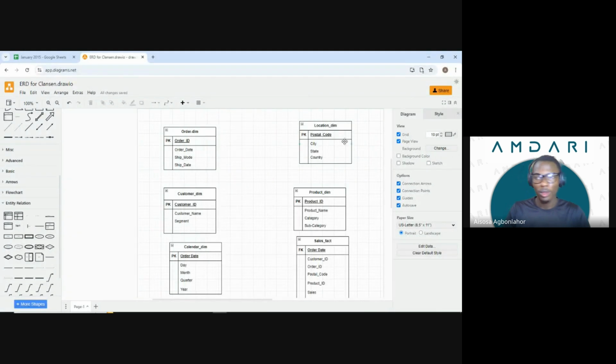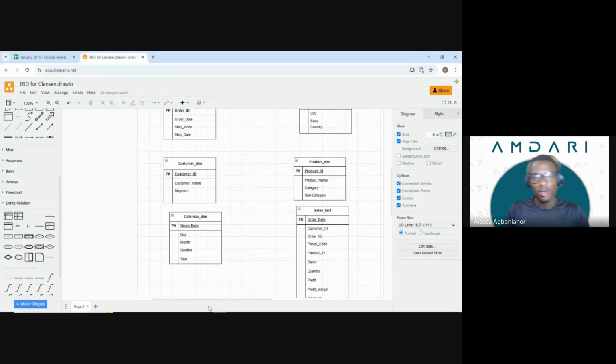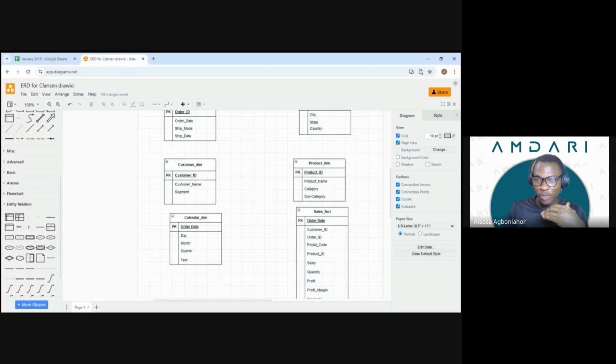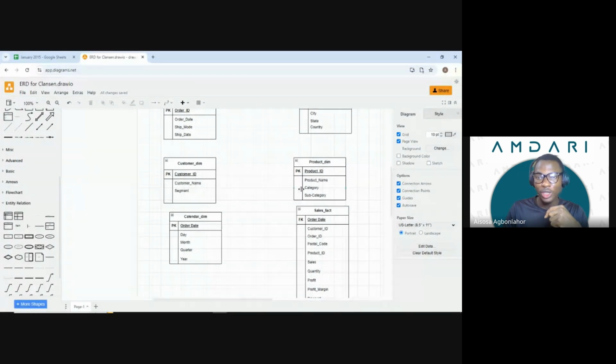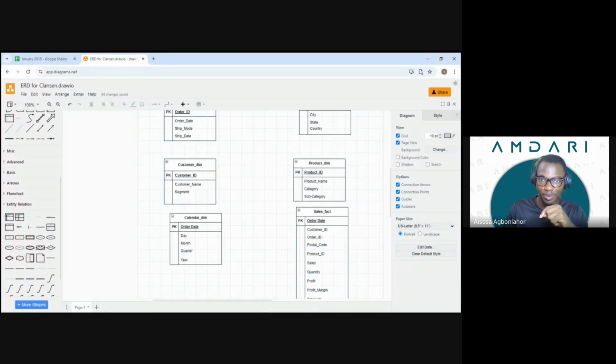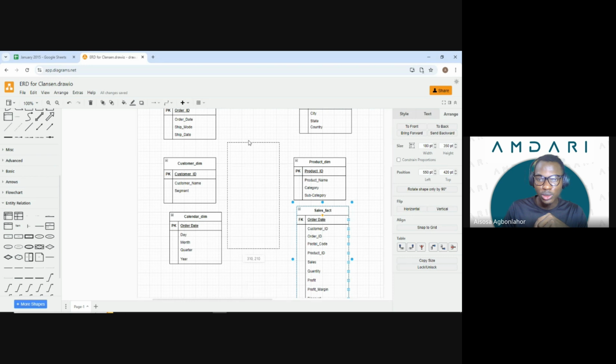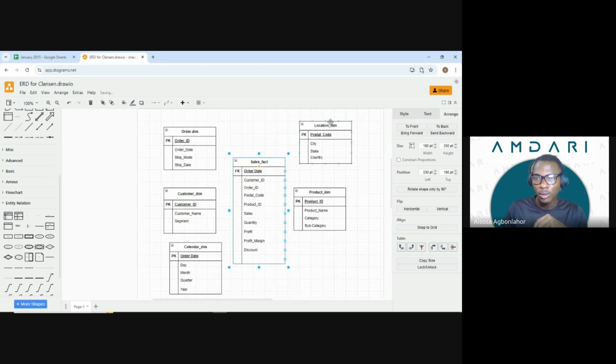Okay. So the next thing is for me to rearrange this. I'm going to be using what is called the star schema. We have different types of schema. We have two actually, so I'm going to be working with the star schema. There's a star schema, there's a snowflake. Okay, so I'm going to bring this to this edge, and then arrange this around.